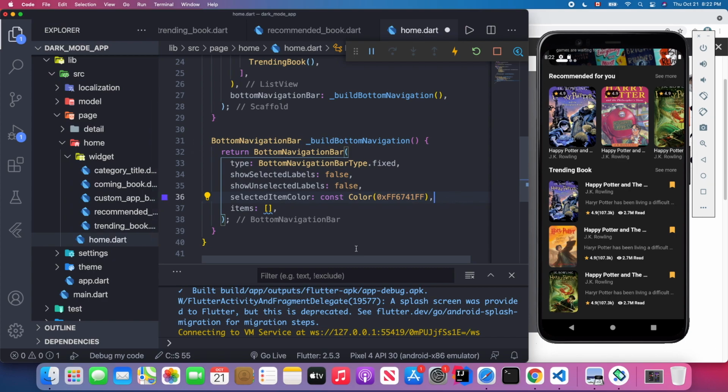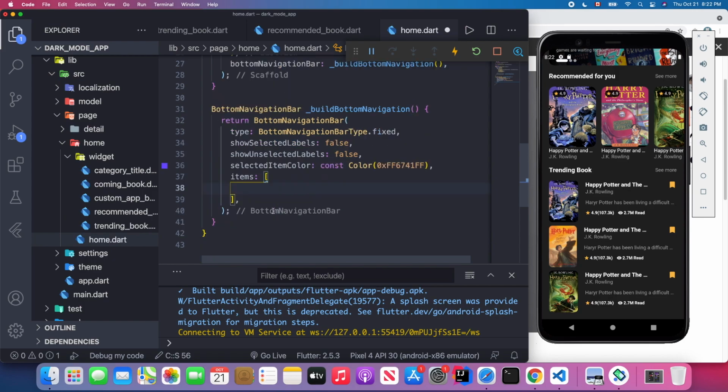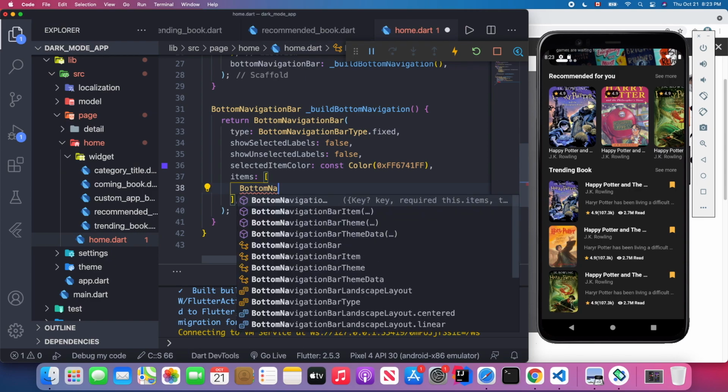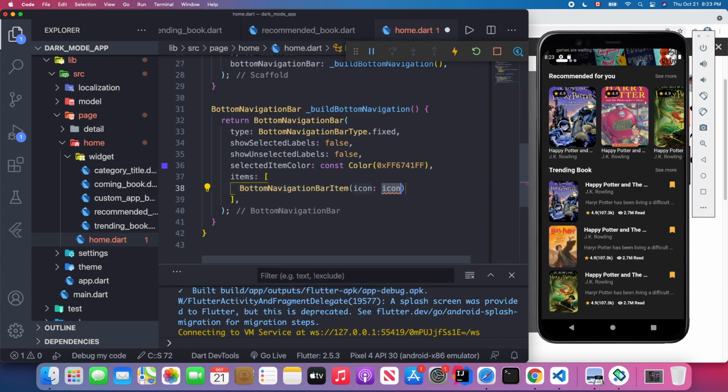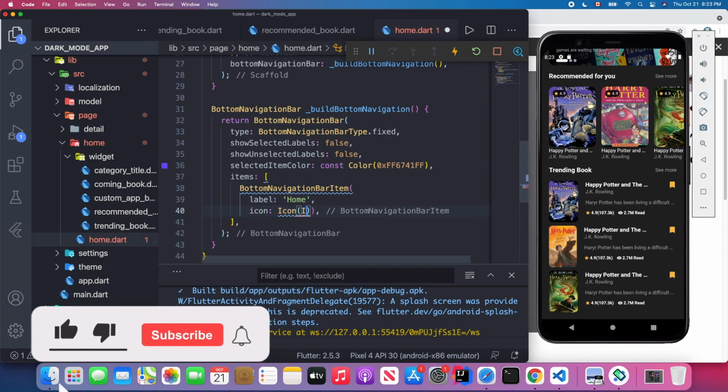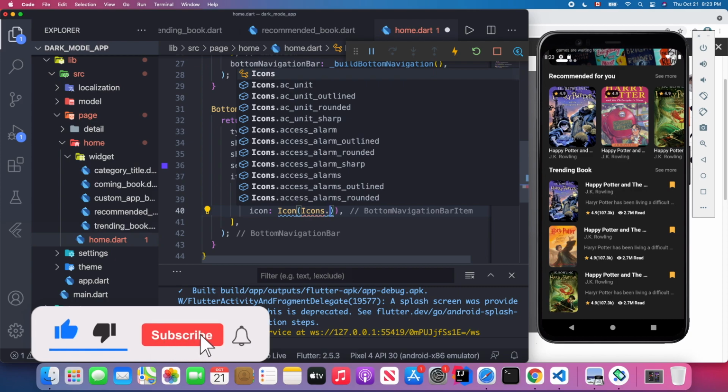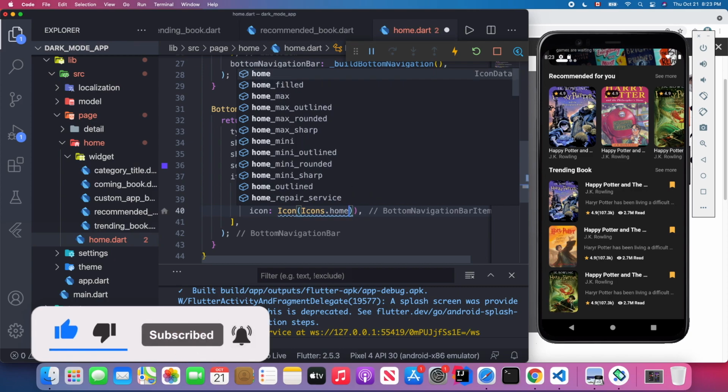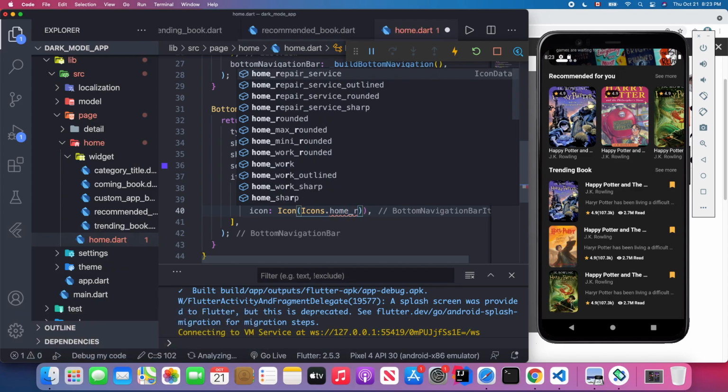And for its items, there will be four. So four BottomNavigationBarItem, and we have a label. The first one would be Home, and the icon would be Icons.home_rounded.